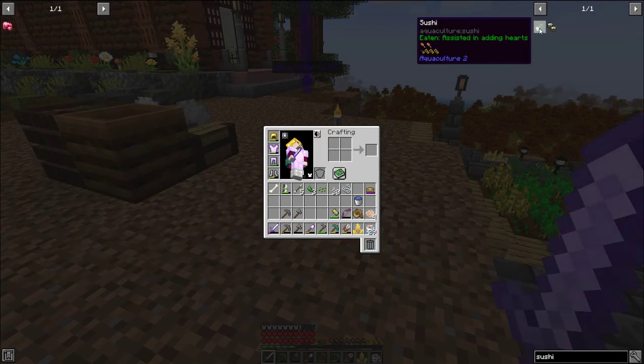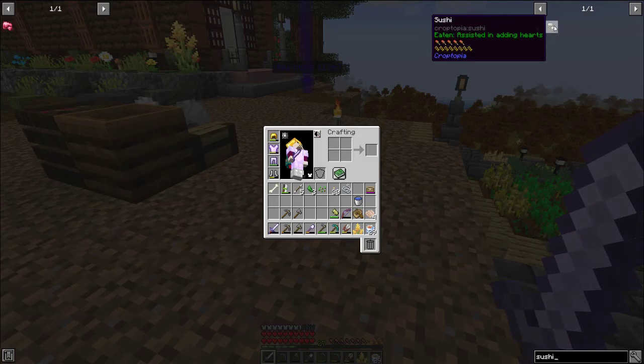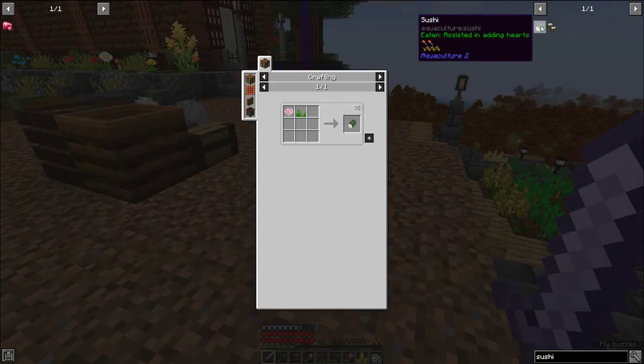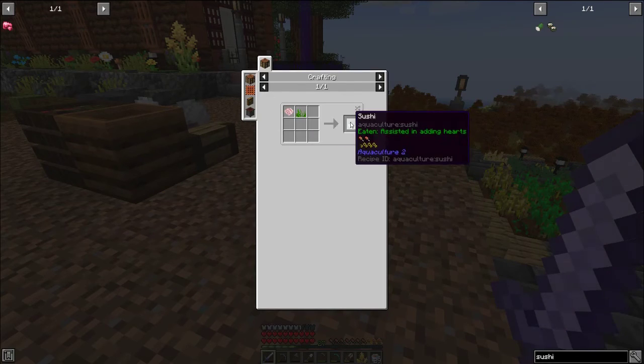Notice the one from Aquaculture 2 is, you know, two little meat shanks. So it's not great. This one, though, is 5 meat shanks and a bunch of saturation, which is really nice. Now, the sushi's real simple. You take a raw fish fillet and some seagrass to make sushi.